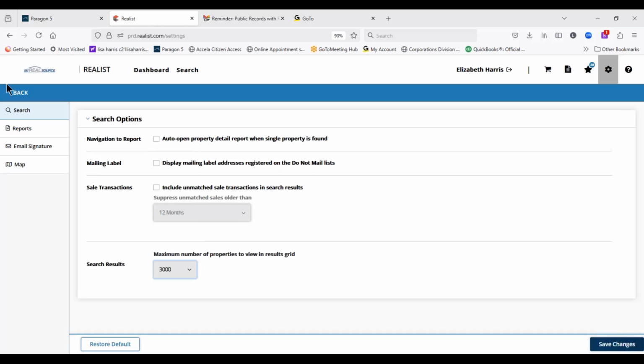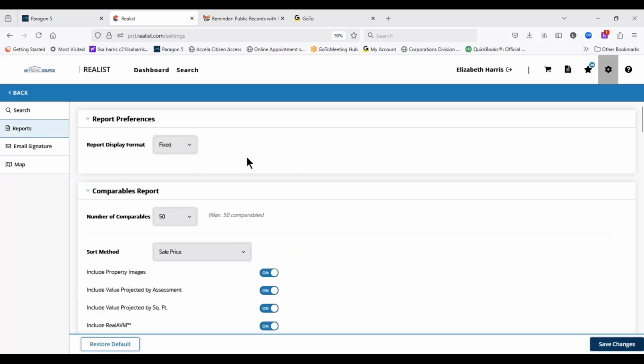Okay, so go to the left again where it says reports. You have two options for reports, fixed and dynamic. Fixed will include everything. So for example, when you run a search and you get the results and you're looking at that property detailed report, if you've got boxes that have no results, like no information on it, do you want to include those boxes? So do you want it to say below grade square footage? If there's no result for it, they don't know what it is, it's blank. Do you still want it to say below grade square footage, or do you want to remove that line completely? So I keep mine as fixed, so everything is on there. Dynamic will remove those.